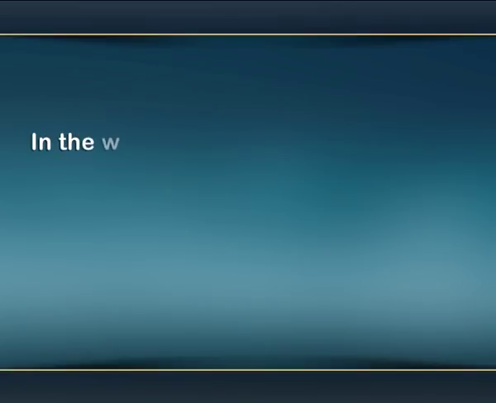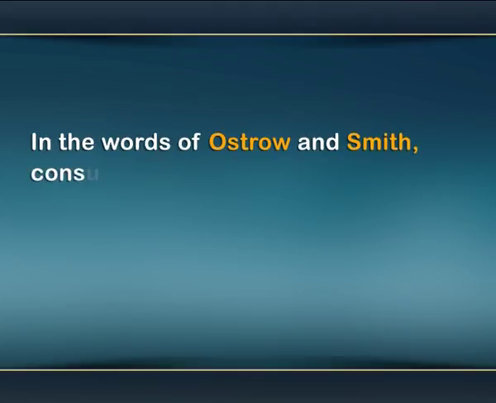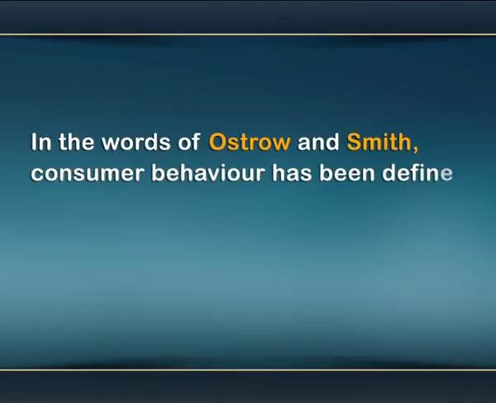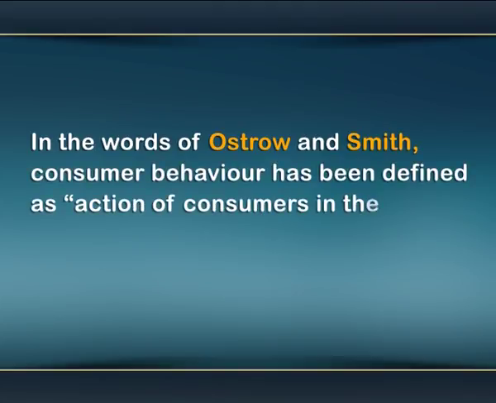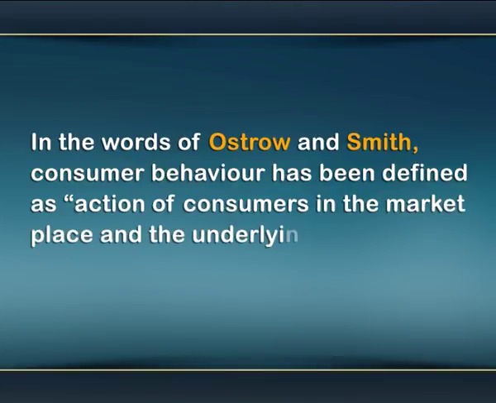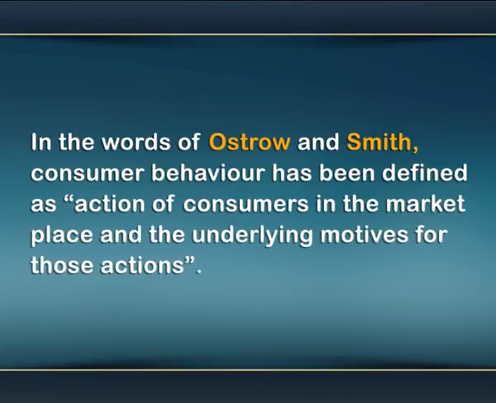This definition clearly shows that the study of consumer behavior starts before actual production and goes even after the purchase of the product. This is a continuous process. In the words of Engel and Smith, consumer behavior has been defined as action of consumers in the marketplace and the underlying motives for those actions.